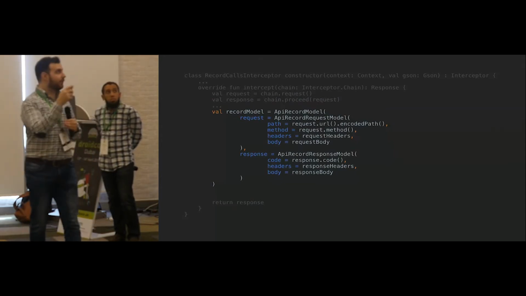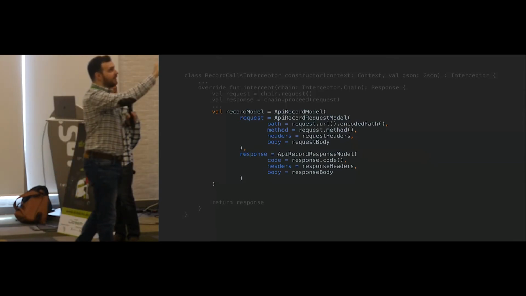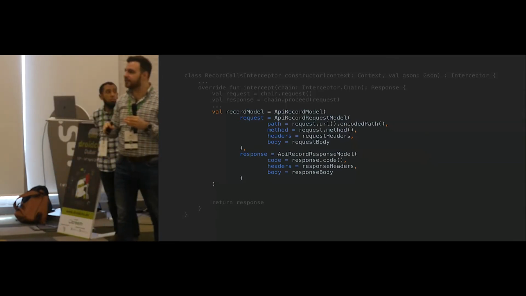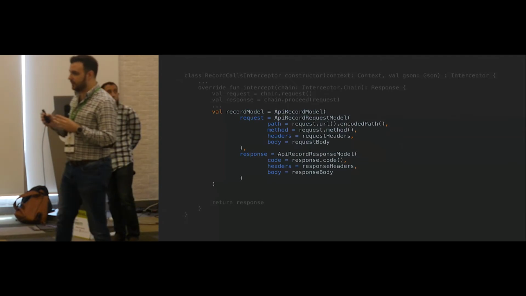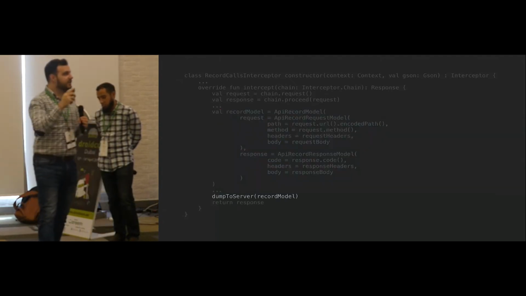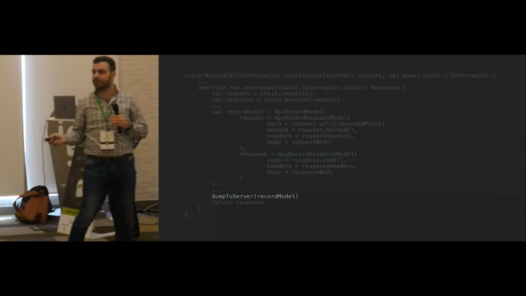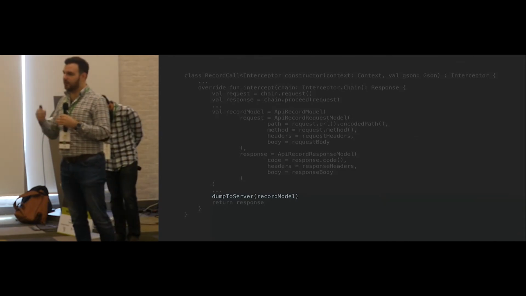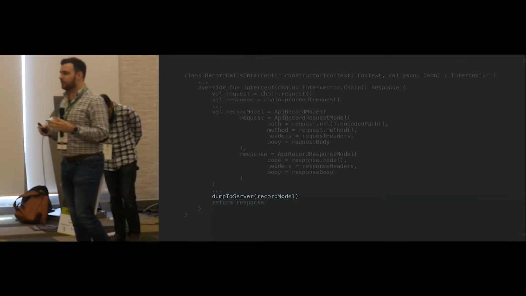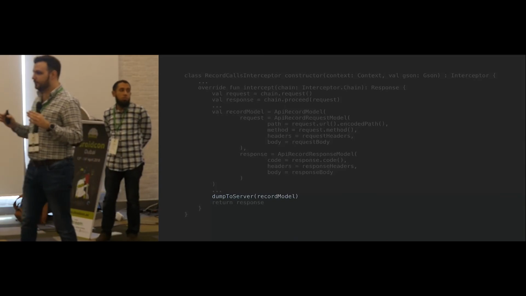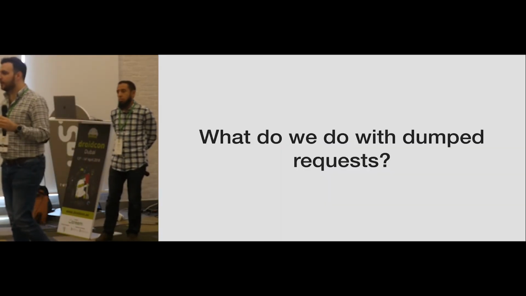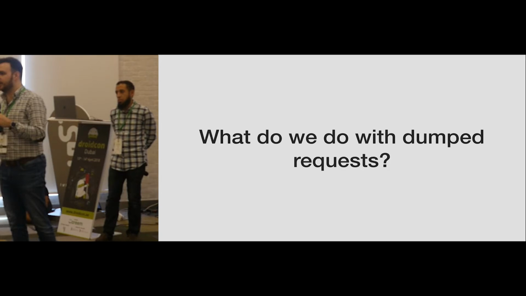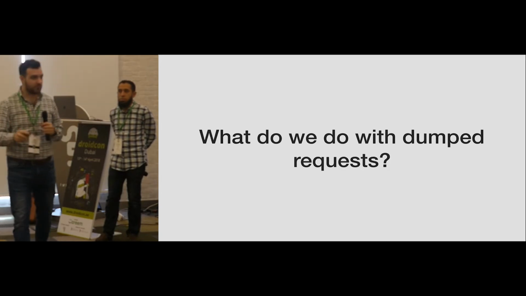Then from this request and response, we can simply build a model that has all the data we'd like: URL, headers, body, and so on. And then we just take this data and dump it to either a file or an external server, and now we have our request and response. So that's pretty easy. We made the collection of data much easier than copy-pasting manually from logs or whatever.